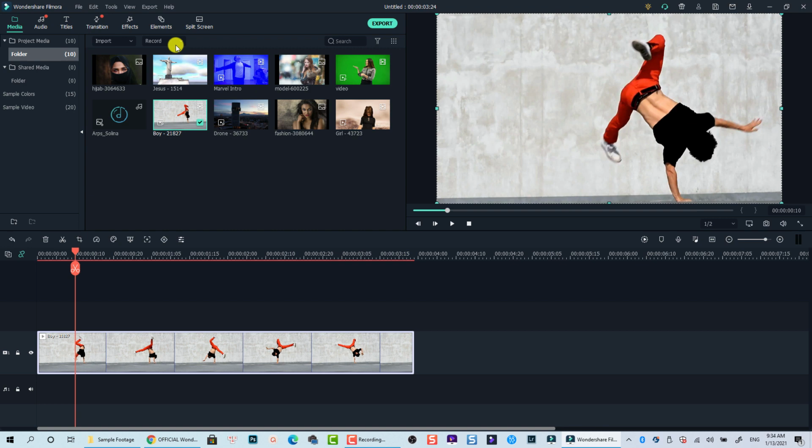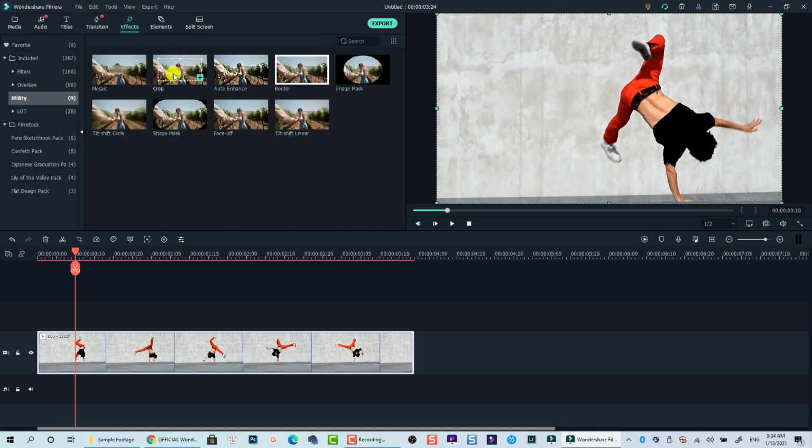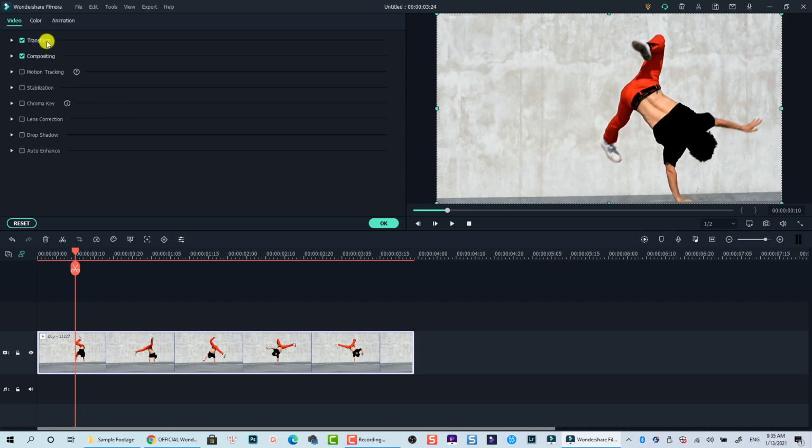And of course, you can also go to video effect and go to utility, and then you have an option to crop the clip, maybe one clip or multiple clips at once. Okay, so that is how you can crop a clip in Filmora 10. And to scale a clip or to flip or to transform the clip, you can always click on this button to show the properties of the clip. And then you have some information here, such as transform.